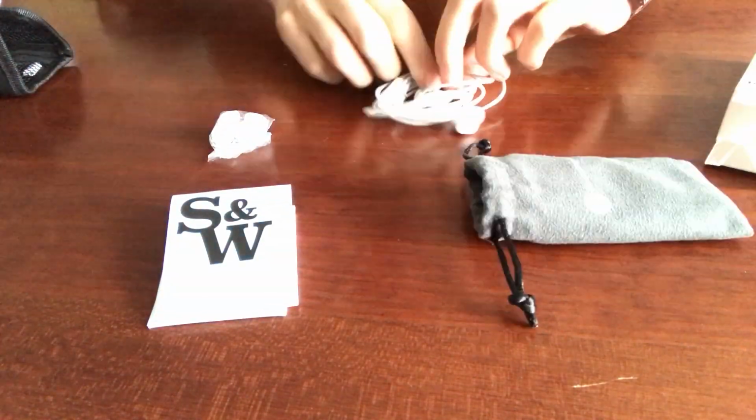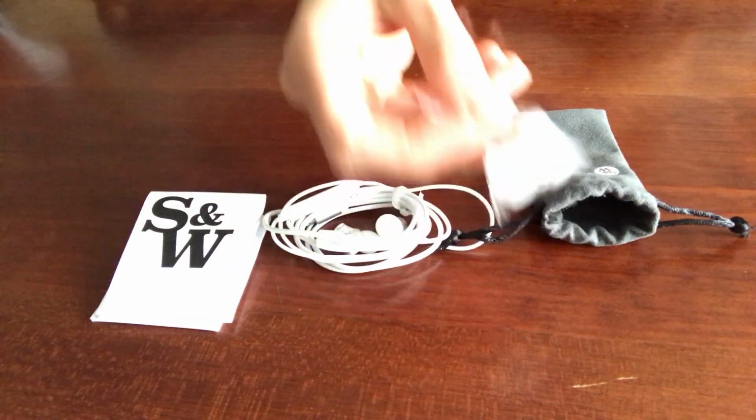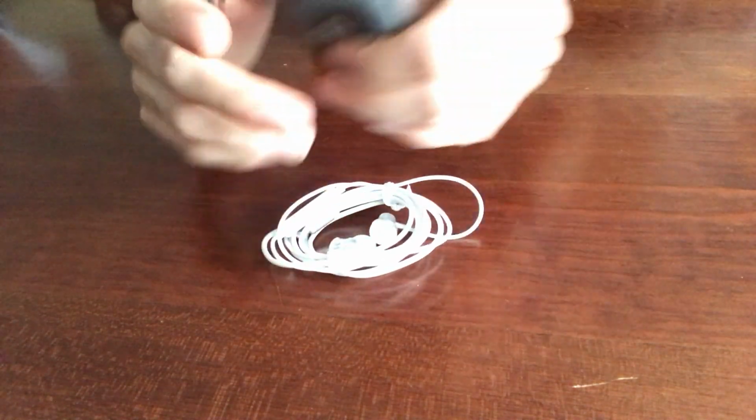Hey everybody, welcome to my place. So today I've got with me the Strauss Wagner SI201. So let's see what's inside the box here. All right, so as you'll see here, it's a super simple package. Just comes with a few ear tips here. Comes with some documentation, a nice little drawstring bag, and then of course the earphones themselves.